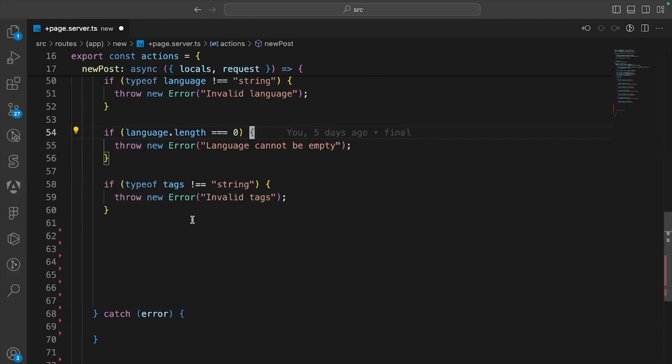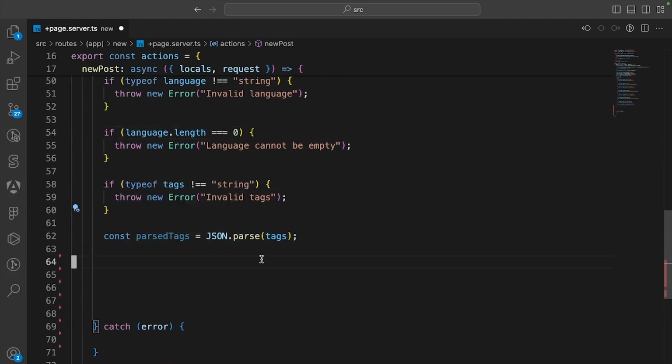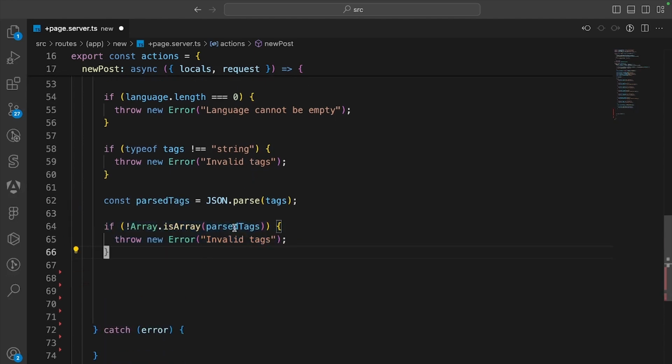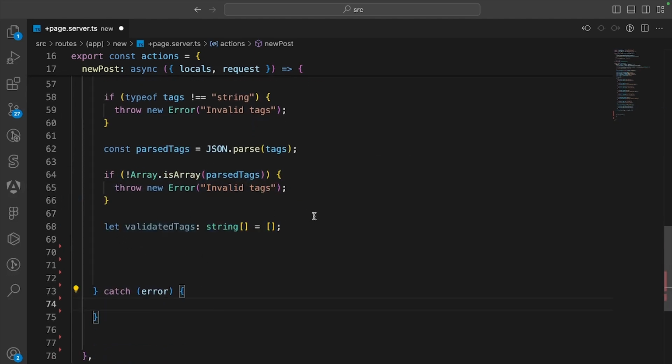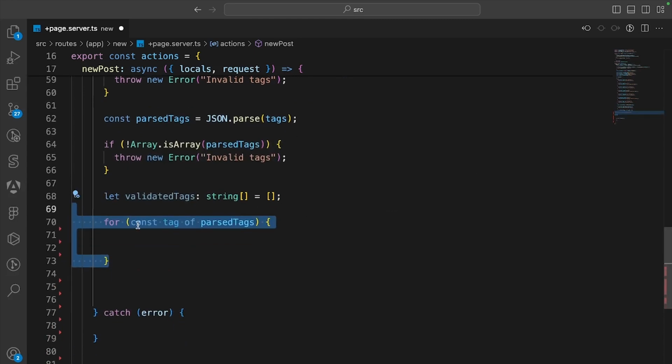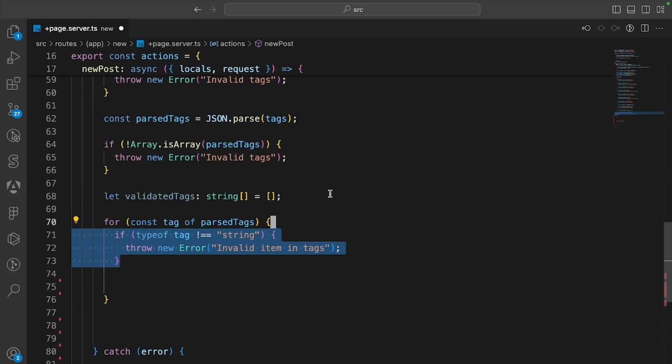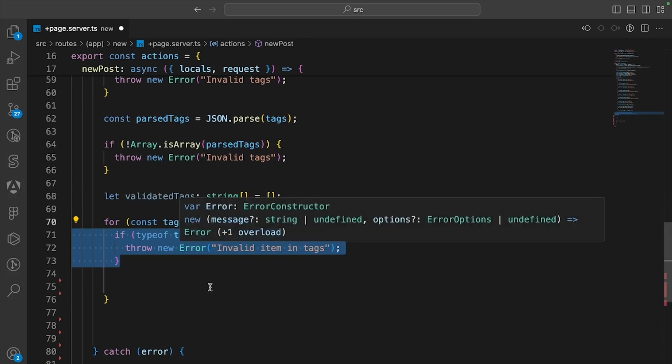But right here below this, we're going to get the parse tags. So we're going to parse the tags because everything that gets passed to us from the form data is a string. Then we're going to check if it's actually an array. Then we're going to create a temporary tags array. And then we're going to loop over the parse tags, making sure that each tag in the loop is a string.